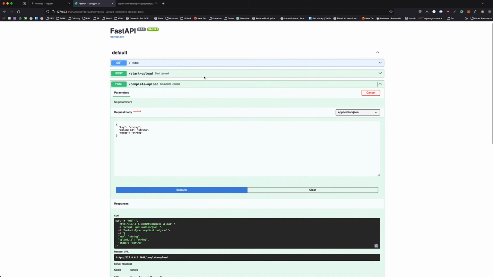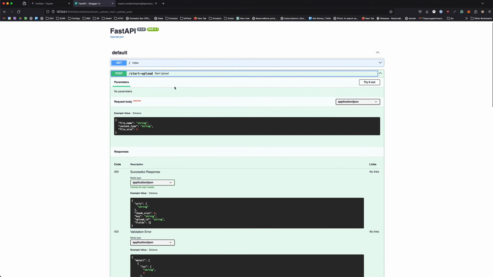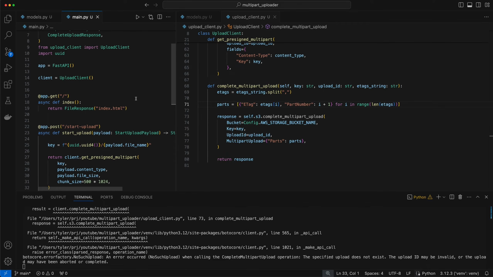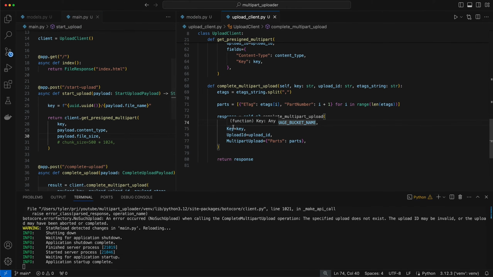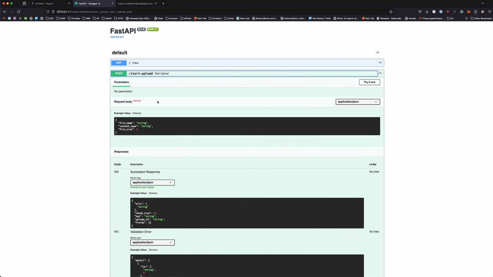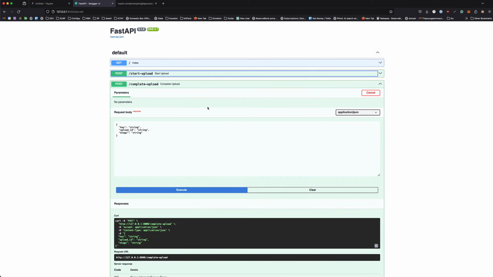So let's see. I'm not sure if I'll be able to do this because it might be a little bit complicated, but let's see if we can do the full process. So I'm going to put chunk size back to this, and actually, I realized we can't even fully test this just with Swagger because we need the browser implementation. We need to actually upload this. What we actually have to build is a way to upload to S3 because, again, our server is not responsible for uploading the file.